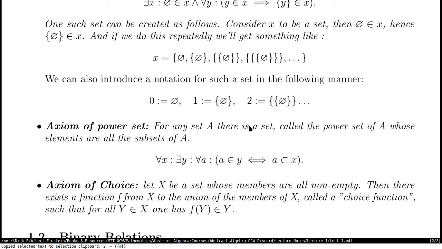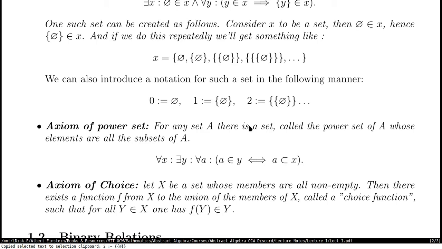So yeah, that was the axiom of power set, and it's almost always important because you're going to use power sets for everything. Then the last one is the most controversial of axioms, the axiom of choice. Some people like to include it, some people don't. It's still a controversy. I don't want to get into the controversy. But the axiom of choice is this one. The other incarnation of the axiom of choice is Zorn's lemma. That's kind of complicated. I think we'll meet it at some point. But as of now, we can just go to the axiom of choice, which is that you have a set and all of its members are non-empty.